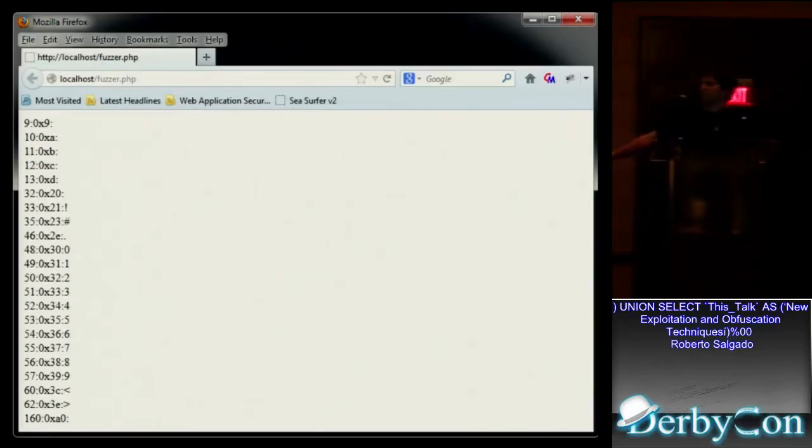So instead of just the normal space, like the hex 20, a bunch of other white spaces get accepted, and then different characters that we can see here. Like I said, it gives us the idea, we can see what's possible, what's allowed in that database, and maybe something that they weren't expecting to block. And since most firewalls use regular expressions, they detect patterns, so if you can break that pattern, then it won't be able to detect it.